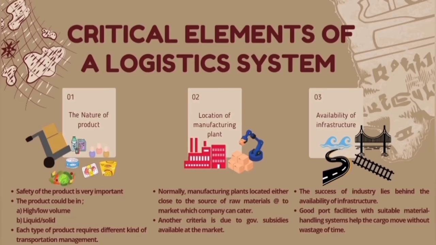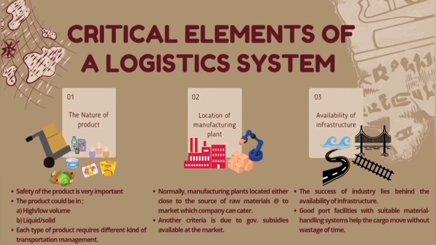In international business, where the cargo has to cover a distance of thousands of miles, the safety of the product is a very important factor. The product should not only reach the destination in time, but should also reach intact. The nature of the product could be in high or low volume, liquid or solid, and each type of product requires different kinds of transportation management.